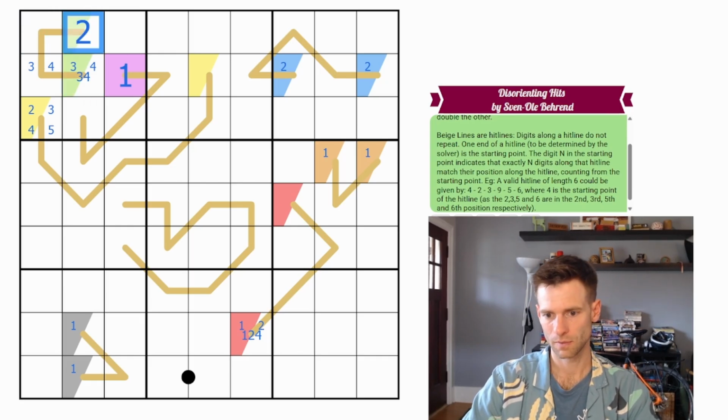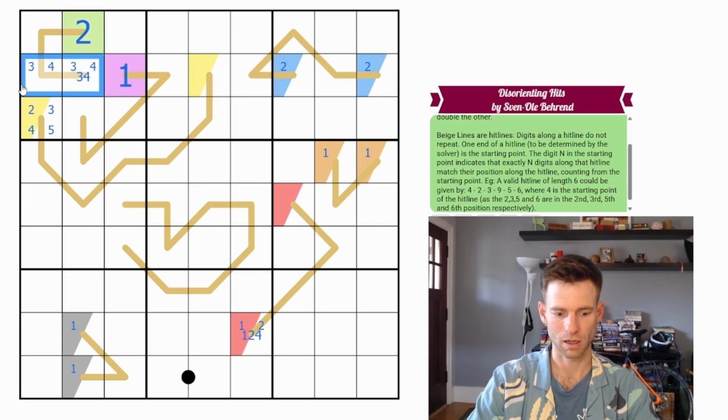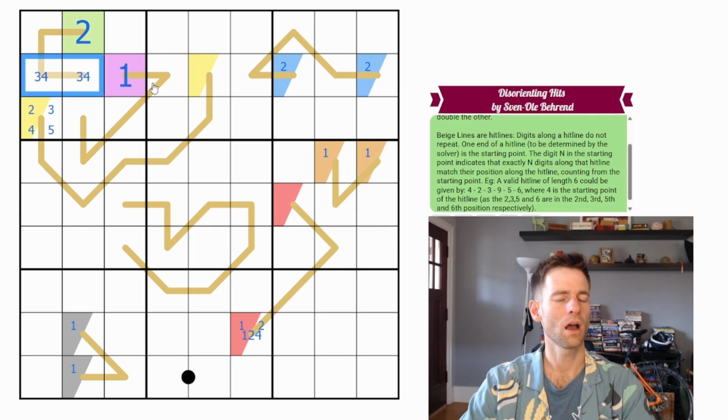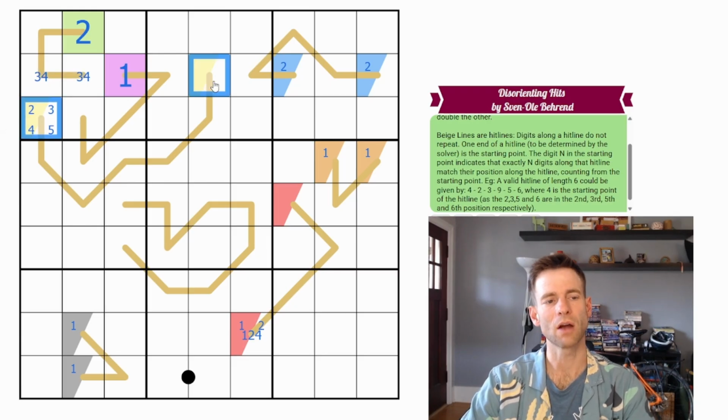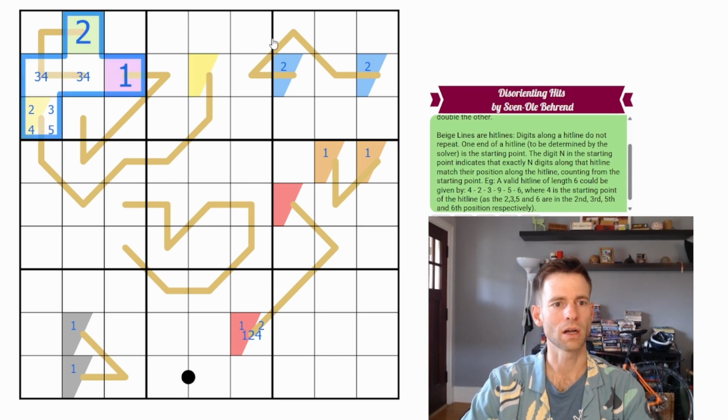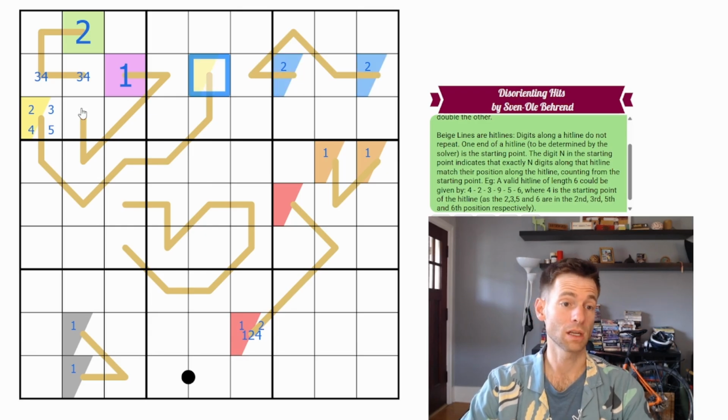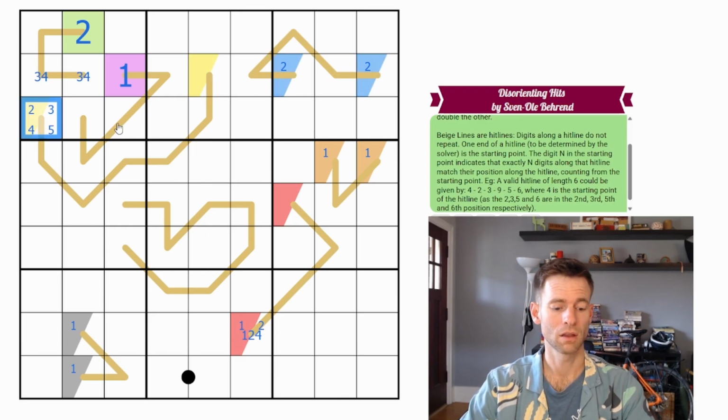Now I can get rid of that flash. This is a 3-4 pair now. Both of these now see a 1, 2, 3, 4 quadruple. This one sees 1, 2, 3, 4 in this box. This one sees 1, 2, 3, 4 because this is a 2. So this is a 5. Whichever one it is, it's a 5. 2, 3, 4. So that's a 5.